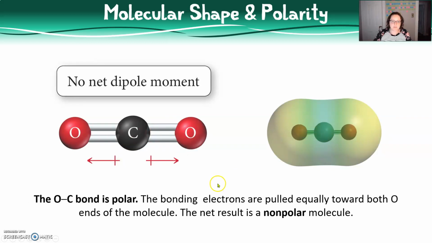However, it is also possible to get a nonpolar molecule and still contain individual bonds that are polar. In the example below for carbon dioxide, the linear geometry of the molecule leads to both bond dipole moments canceling each other out as they are oriented in exactly opposite directions along the same axis. And they have the same magnitude because they come from the same type of bond, a carbon-oxygen bond. So, it is possible for a molecule to contain polar bonds and yet be overall nonpolar based on the geometry.